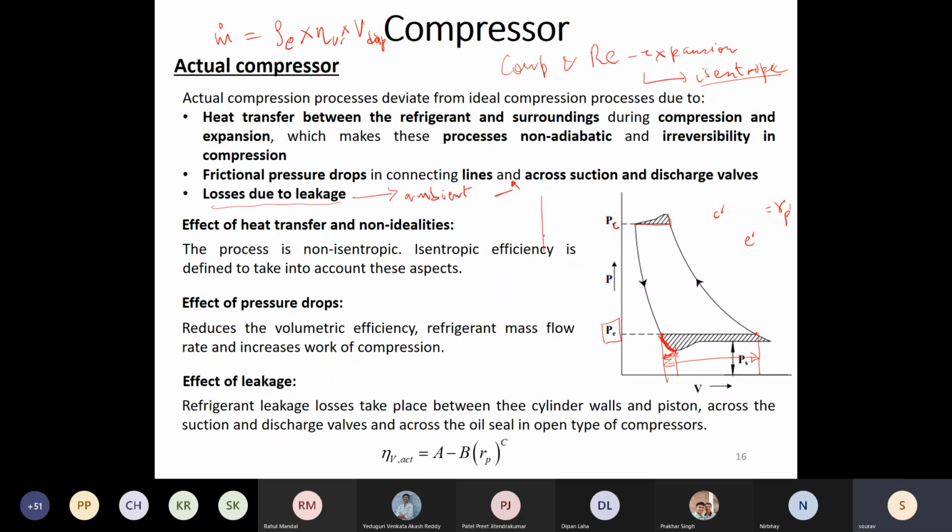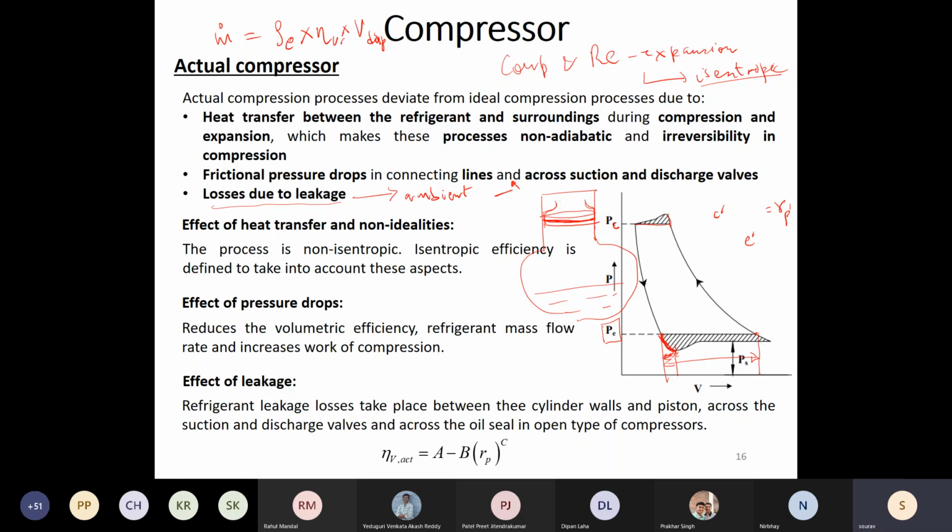Okay, there is another leakage which we only saw in the lab class. That is exactly what I was discussing. You can have some refrigerant leaking out from the piston ring. So there is a ring, there is a groove provided where a ring sits. It isolates the refrigerant from the case which has your lubricating oil. But of course, nothing is completely leak proof. So you may have some amount of refrigerant leaking from this side. Okay, so that will also change the mass flow rate delivered by your compressor.